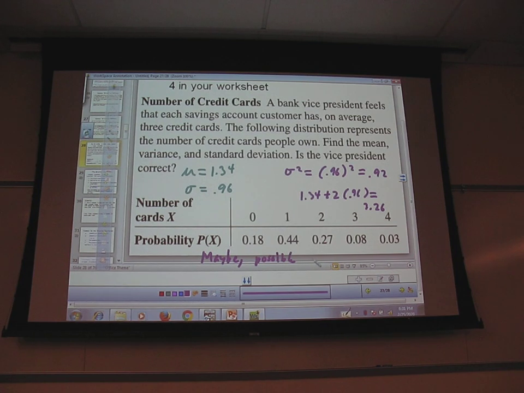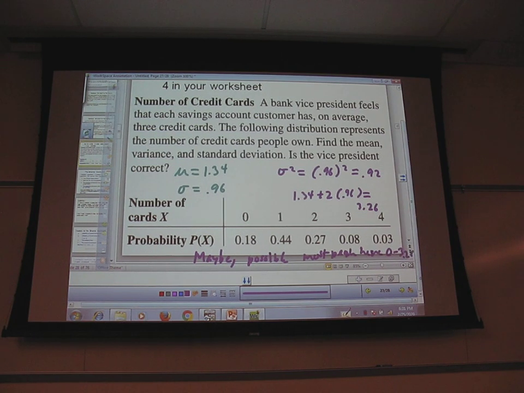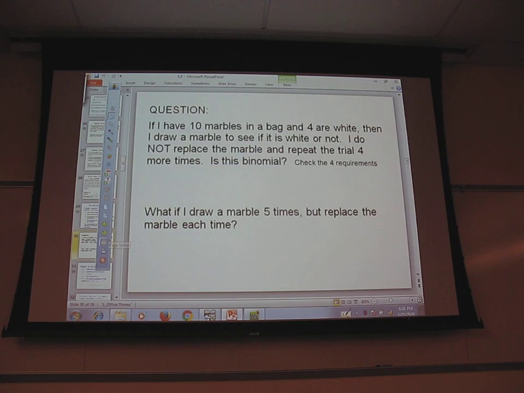So most people should have 0 to 3.25, 0.26. It's kind of hard to tell. I don't want to spend too much time on it because I don't want to confuse you guys with a lot of things at once. This is going to come up more in chapter 7. But something to just have in the back of your head for later. All right.